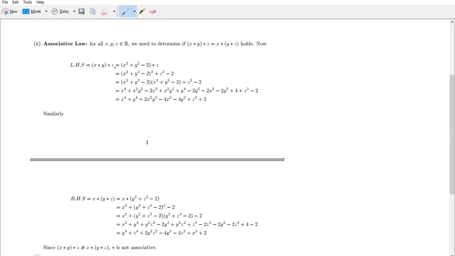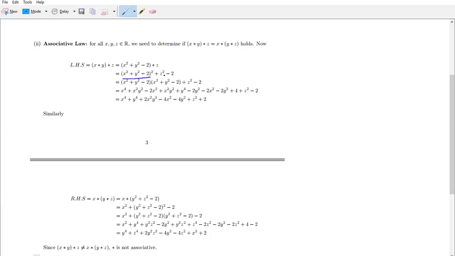So now, having written this, this will be my x, and then my y will now be equal to z. Hope you are getting me. And then while there is x in this expression in brackets, I'm going to replace it with this whole thing. And where there is y, I'm going to put z.